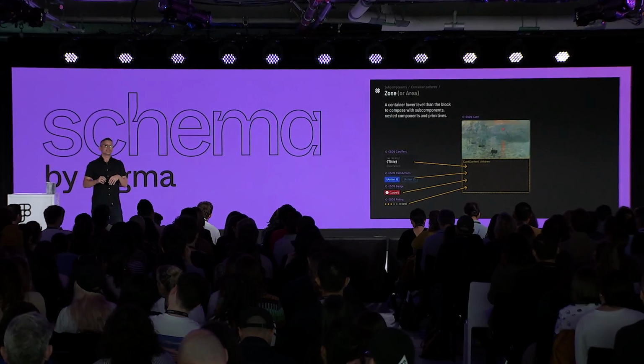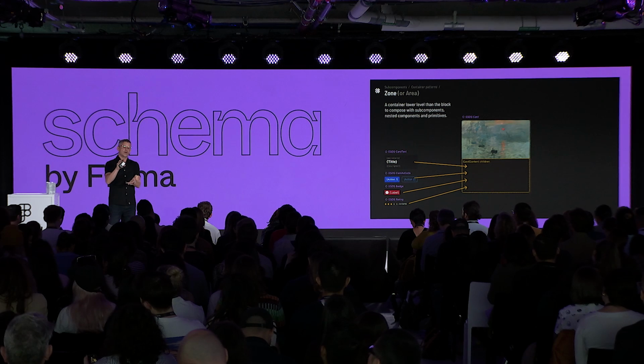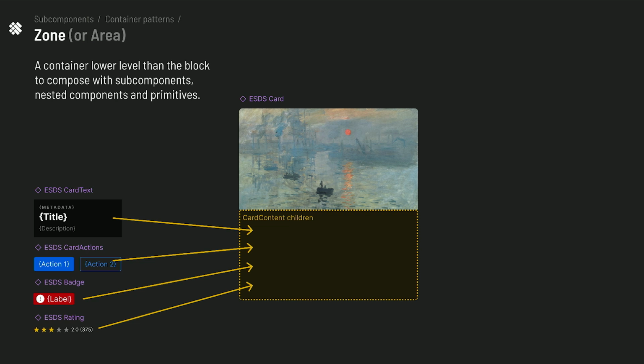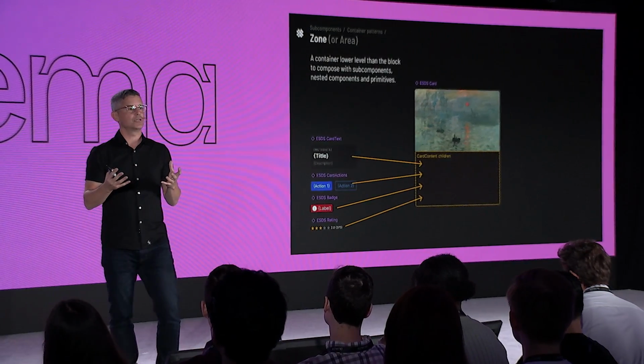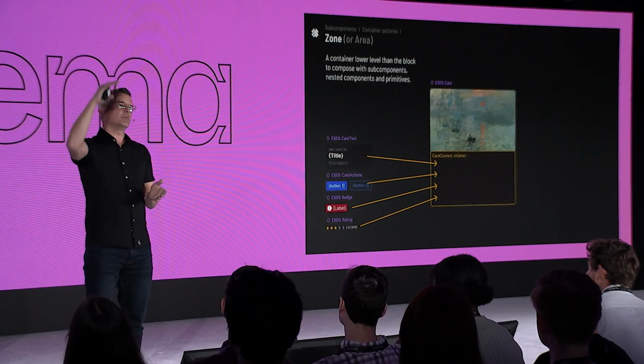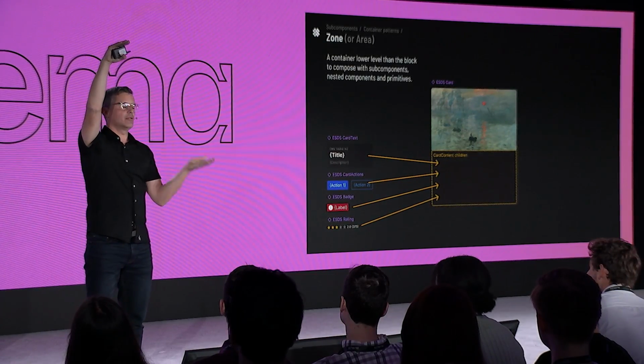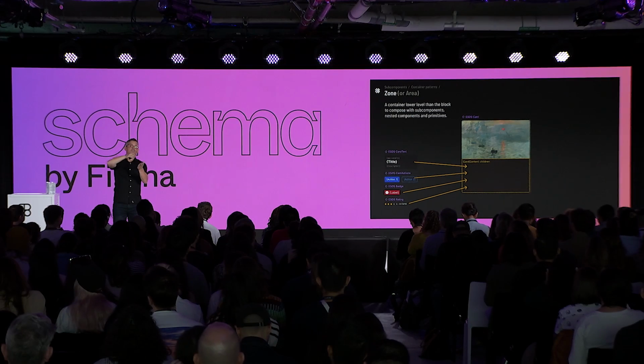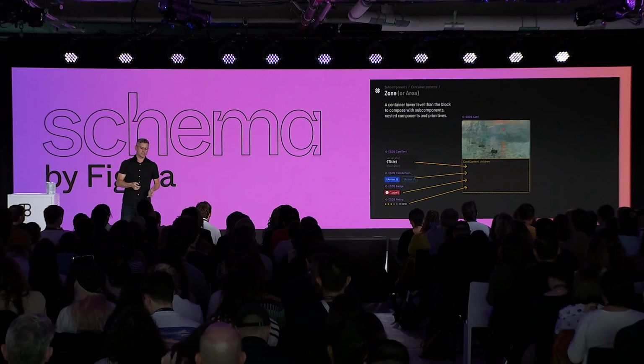The last one, and I'd say it's the rarest one, is a zone that's bigger than a single slot, but it represents an area within which they still want to compose. Cards, for example, will distinguish between image and the content. Think of the actions as maybe a subset of the content, and that text, that title and description is a subset of the content. Maybe they just need to compose in that particular zone. And so as you think hierarchically about your component, is there something between the biggest layer and the bottommost node that also might be a target that you want to compose in?